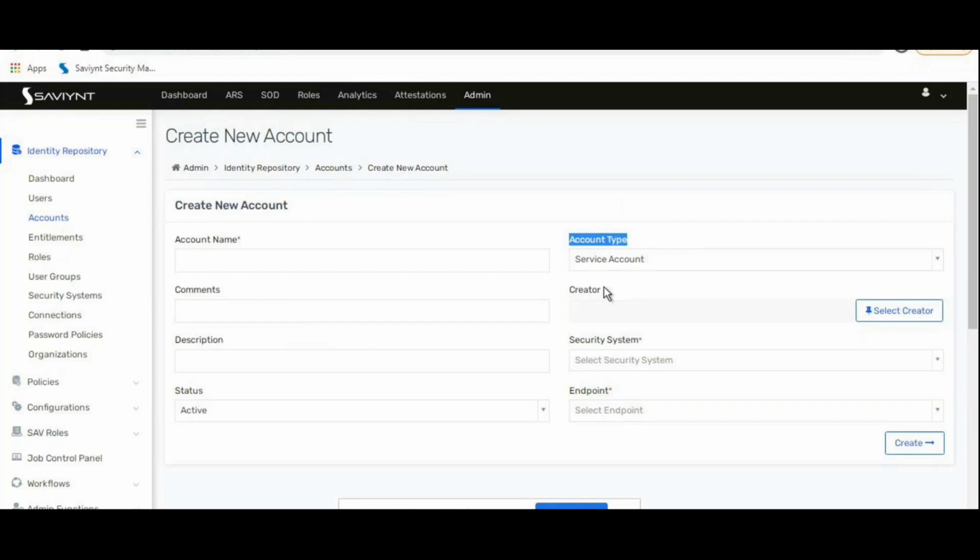in 99% of the implementations which I have done so far, they have owners associated with them because somebody needs to monitor that service account. If I need access to that service account, or if I need to be included in or part of that service account, my owner needs to approve it. So they will have owners, but they should not have any user associated with them, and their account type must be service account.